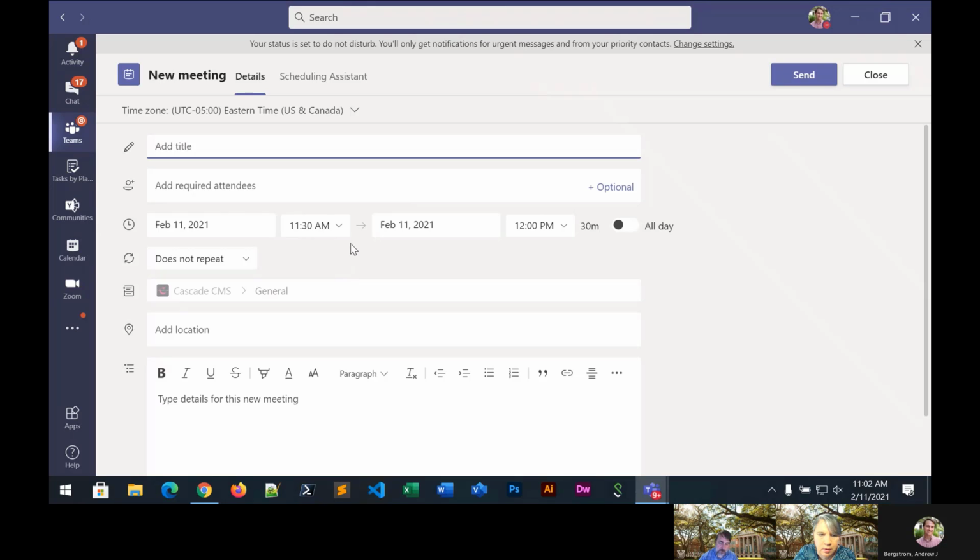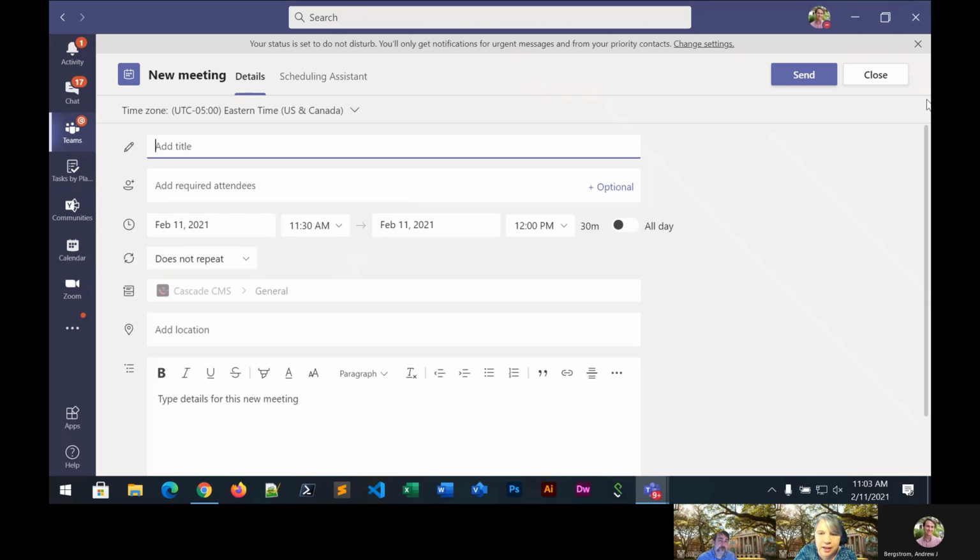But for example, if I were to have a meeting here and I added you as a required meeting attendee, Tina, you would get an invite, and when you accept that invite, it would both show on your personal Outlook calendar because it was an Outlook event, but it also shows on the channel calendar that we're going to have that meeting too. So you can get to it from both links.